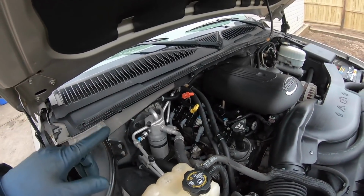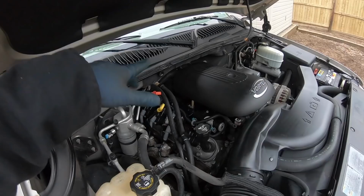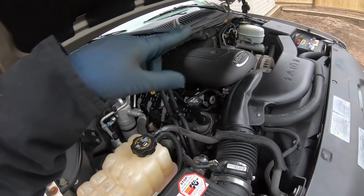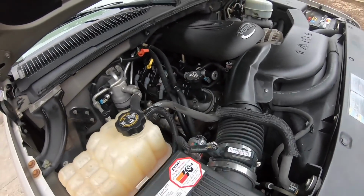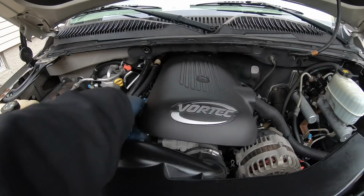But right now, it's pretty much ready to start up. I'm gonna have to see how much coolant I lost, let it warm up, top it off. But before I do that, let's pull the engine cover, and we'll get this intake tube out of the way, give the throttle body a cleaning, as well as the mass airflow. Then we'll be ready to start it up, let it run, and wrap this video up.